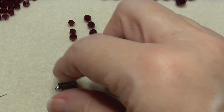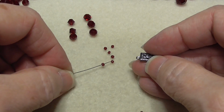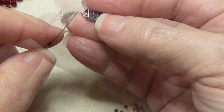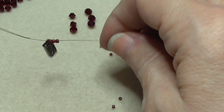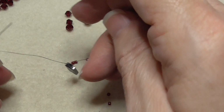To begin, I am going to put on the clasp. So I'm going to pick up 3 of the number 11, and then I'm going to go through the clasp and pull all that down to the end, being careful not to let them slide off the end. Alright, so I'm just going to hold on to this, but you can certainly put a stop bead or something down at the bottom to keep them from falling off.